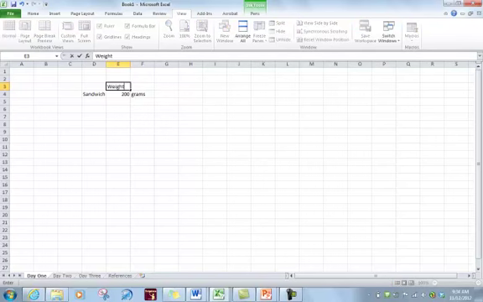So I might call it weight, and then in parentheses put the word gram, so that I know that all the things in that column are in the unit of grams. And so I can enter data in the cell in that fashion. And so that covers Part B, how to enter data into a cell.